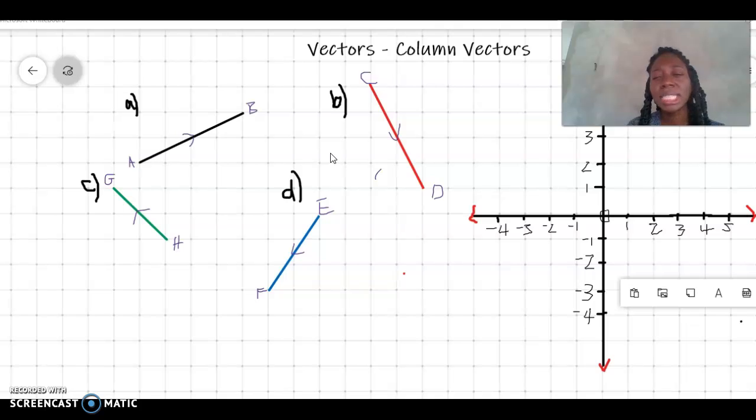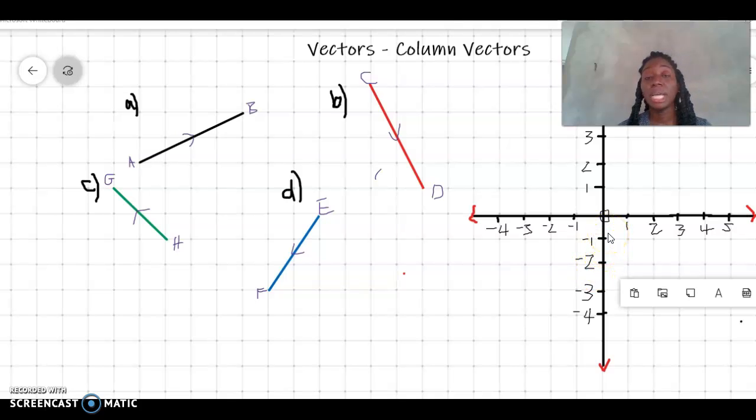Before we do that, let us recap the concept of the Cartesian plane. Your Cartesian plane is made up of two lines intersecting at right angles. At the center, the intersection of these two lines is considered to be our origin. To the right of our origin are positive numbers, to the left are negative numbers. North of our origin are positive numbers, south of our origin are negative numbers.